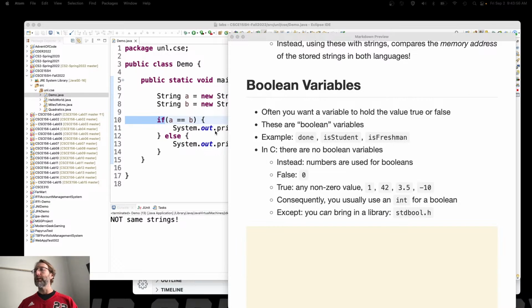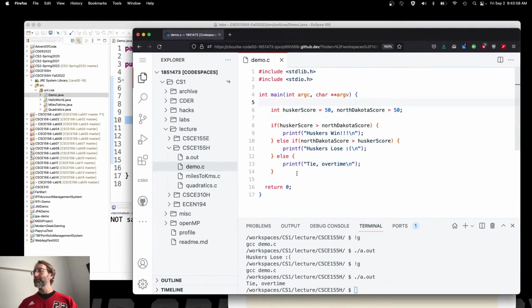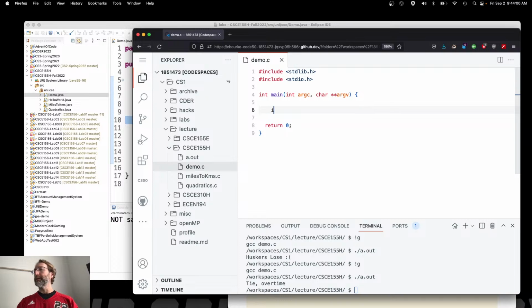Let me go ahead and show it to you in C over here. So let's go ahead and say that we've got int is student. This is the first version. Now I can't set this to true unless I bring in that library. Instead, what is true? I could set it equal to 42. They are a student, right? But why are you being weird? Why are you using that weird number there? Just go ahead and use the convention of 0 and 1.